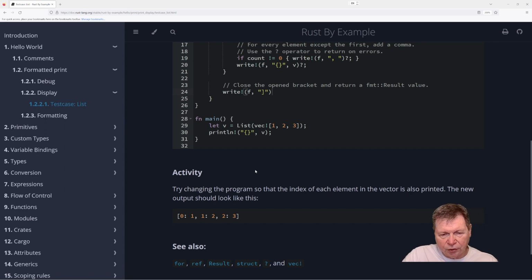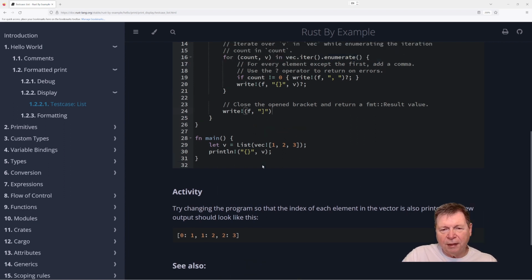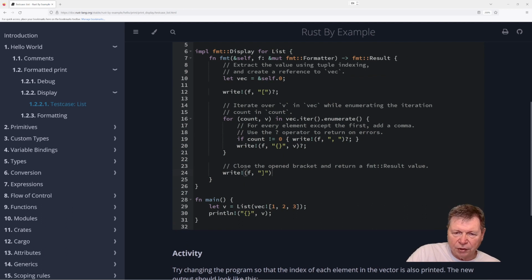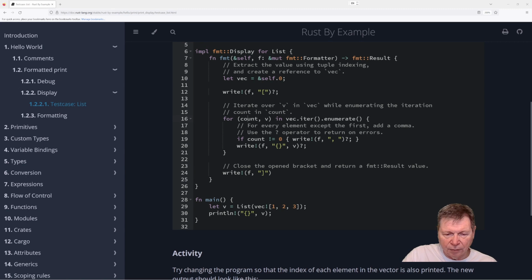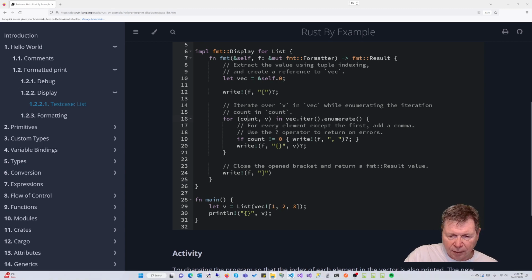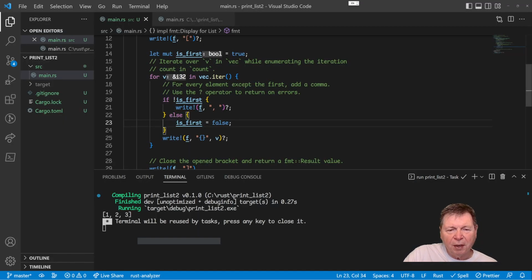All right, so let's do that. Now, the easy way to do that would have been to just keep count here, right? Because then we could have just said curly brackets count comma V, and then we're using count in the first place, V in the second place, with a colon in between to format it, and it's all cool. But since I modified this, where'd it go? Here we go. Since I modified this to use this Boolean, let's do this one.